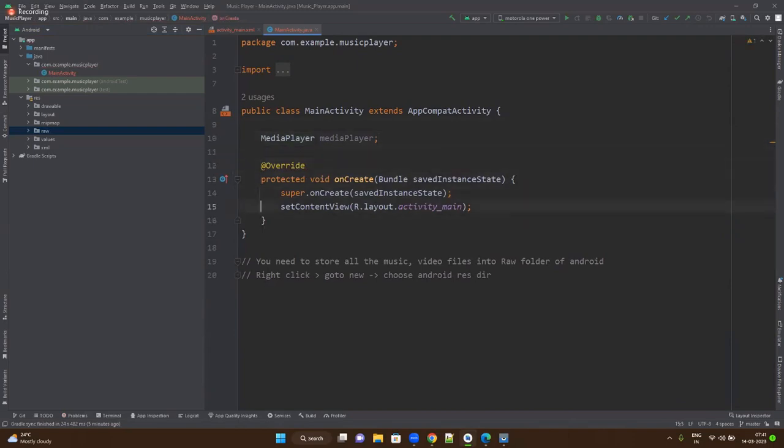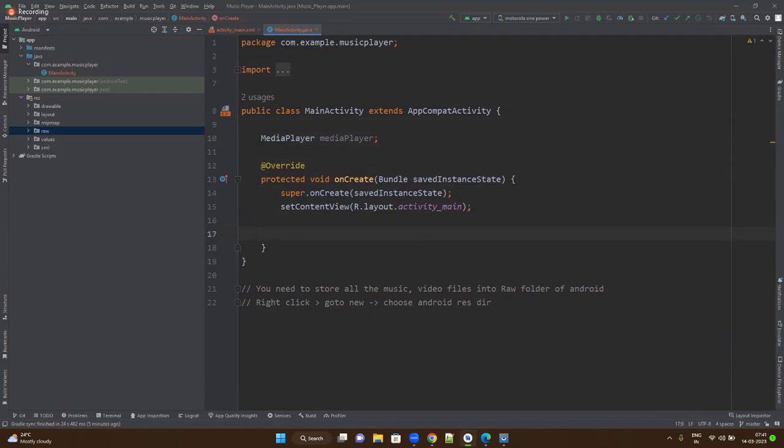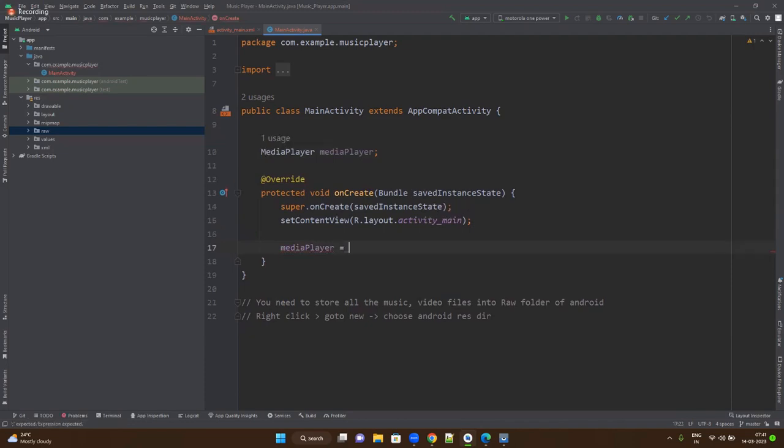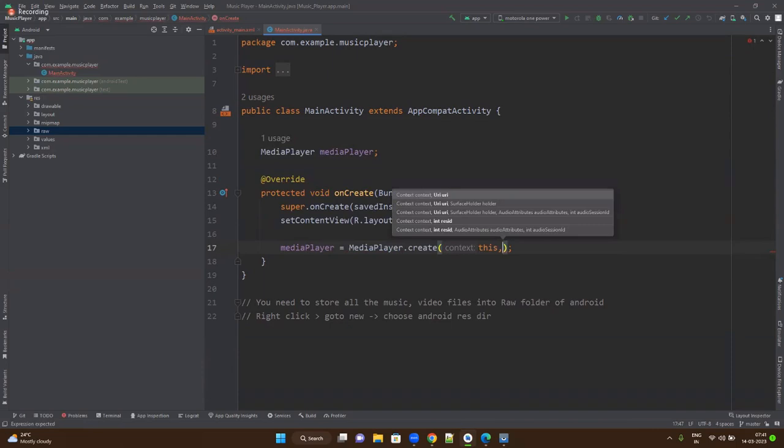So first of all, you need to create the media player object. So media player is equal to MediaPlayer.create. Yeah, this is the correct one. So what are we supposed to pass? We are supposed to pass the context and also the data that you want to play.